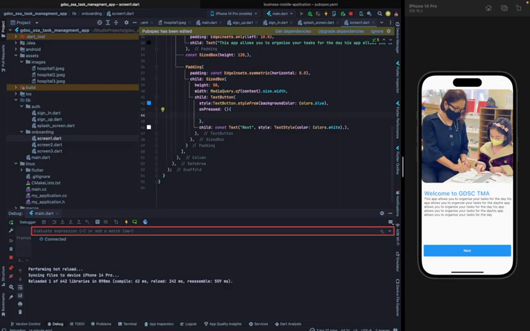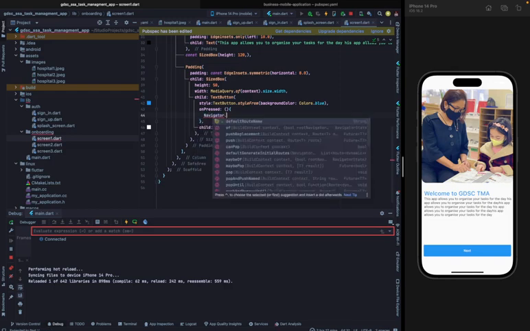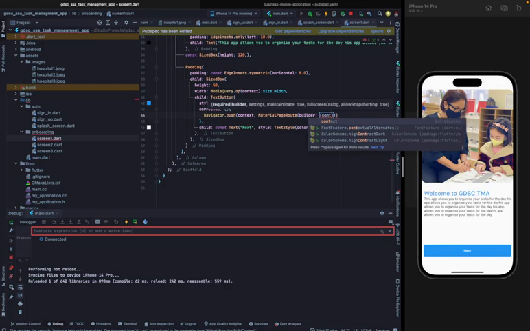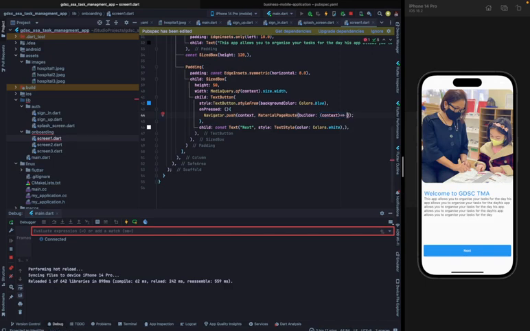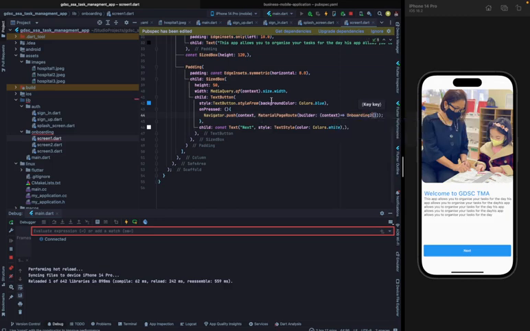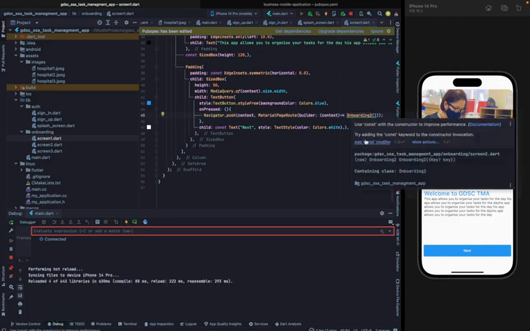To save time, let me just quickly do this. In order to navigate to the other screen, we'll use our navigator widget again. Navigator dot push. This time we want to come back to the first screen. So we're passing our context, we're passing our material page route. Material page route accepts a builder, so we're passing our build context. Then we pass in our next page, which is going to be our third page. Our next page should be onboarding page 2 instead of onboarding page 1, then we import onboarding page 2. So we click on this, Ctrl S to save, then we make this a constant.